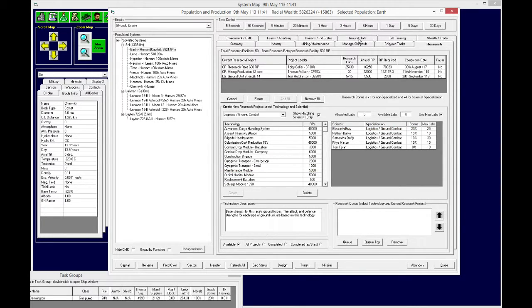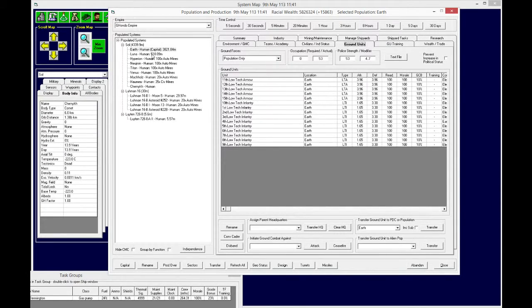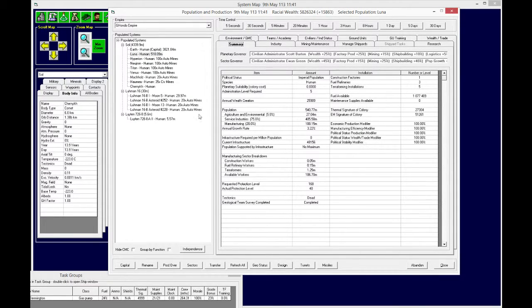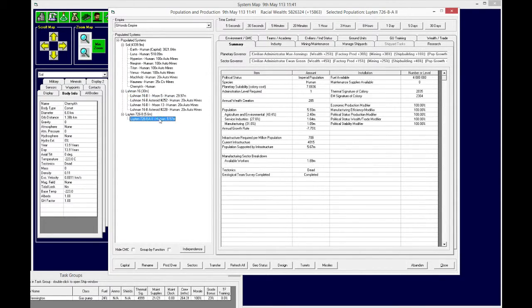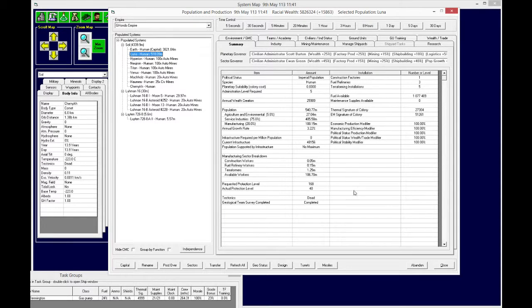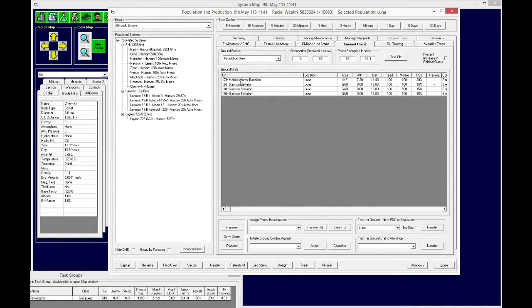Speaking of ground units, though, I should check and make sure that we're still okay in terms of stability everywhere. Yeah, we look okay. Okay, good. I have absolutely no idea just how many ground troops I'm going to need here. Now that there's no limit on the population, they're just going to keep growing and growing. So eventually I'm sure that these 4 units are not going to be enough.